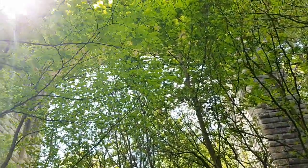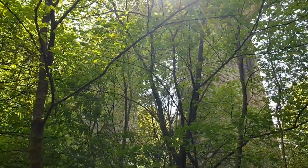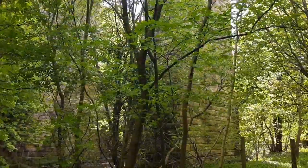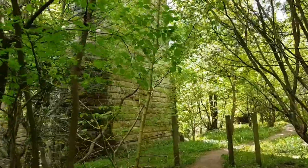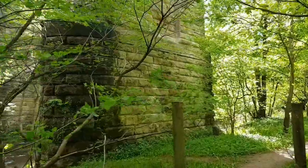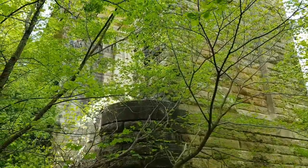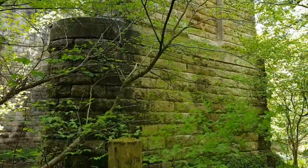And here we're in the middle of the woods with the East Coast main line running across this huge viaduct or bridge. So I would imagine this will be called the Stannington Viaduct. Even in the middle of the woods, the people who built it took a lot of pride in their work. As you can see, they faced off all the stones and made it as decorative as they possibly could, even though there's probably only a few hundred people ever see this every year, as opposed to something in the city centre. You've got to admire these Victorians.